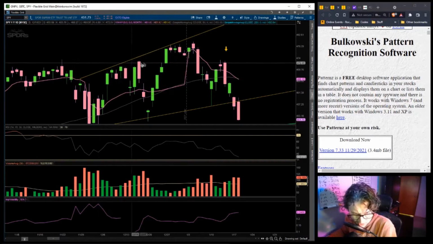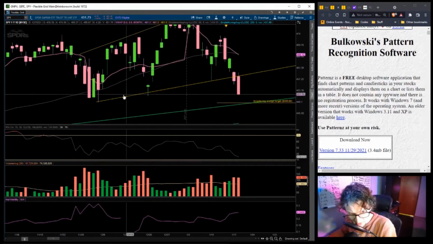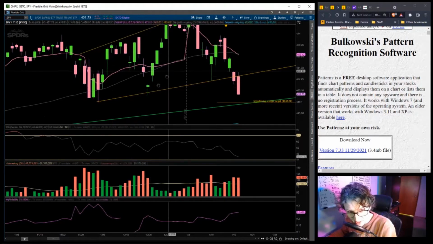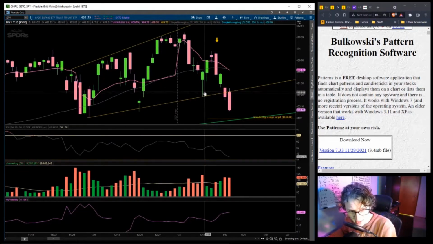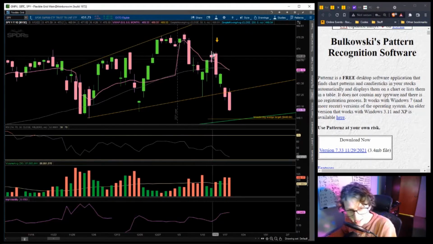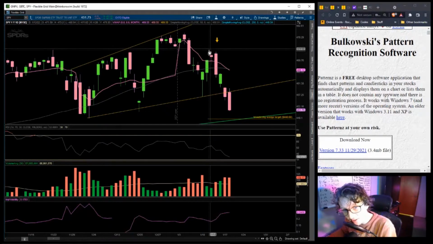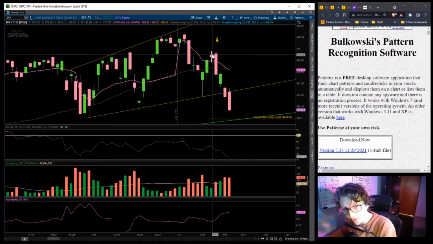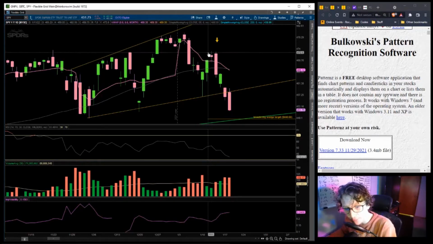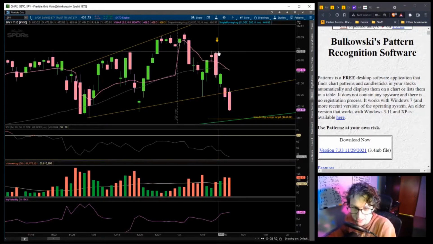We have 1, 2, 3 touch points, and then a drop, and we had 1 and 2 prior to that. So we have 5 touch points. This would be the 6th, I think. 1, 2, 3, 4, I mean 5 almost. 6. And right here at this yellow line, you'll see that the price rose off the bottom trend, but then rejected partially through the height of the pattern. This is called a partial rise. Bulkowski says this is a very bearish signal, and it is very bearish. You can see the price then fell through.